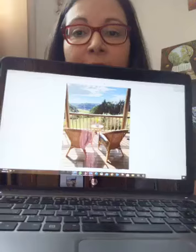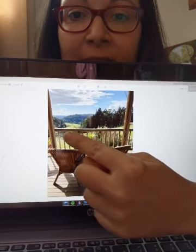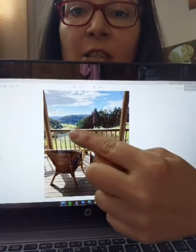So in her option, she had, let's see if I can do this backwards. So see how there's like this light green kind of hilly area in between? She suggested making that into water, and I think that would look really cool. So I'm gonna try that for mine, so I'll lead you guys in doing that into your background today.